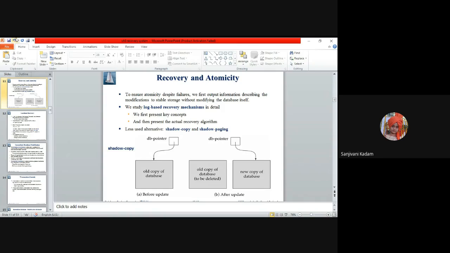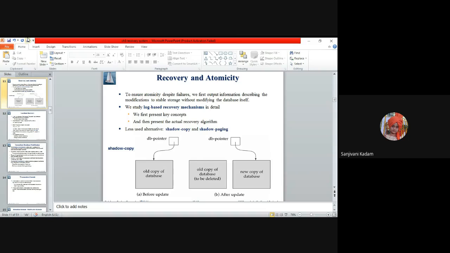There are many recovery mechanisms. Even though there is a failure, it still makes sure that atomicity is achieved. It doesn't let partial operations be taken out. It always takes care that either all the operations are done or the database stays in a consistent state as before the transaction. One of the recovery systems is shadow paging. We will cover this in much more detail.